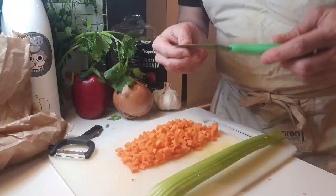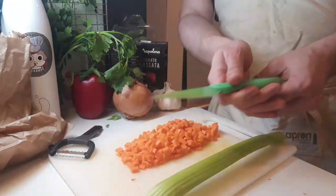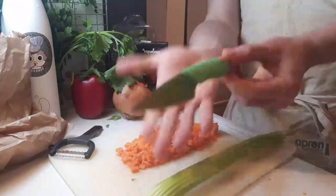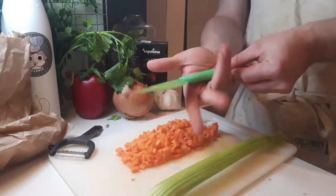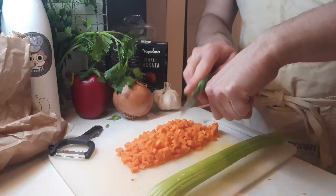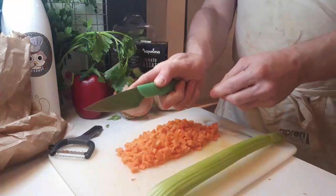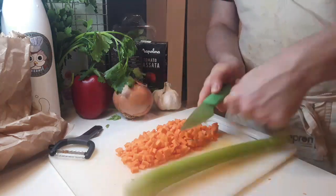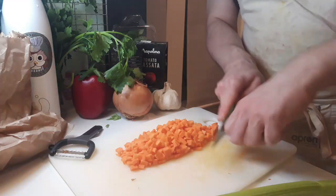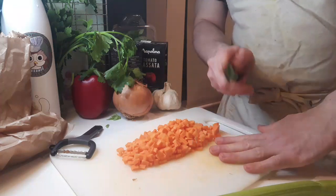This is my favourite for vegetables. It's also Mrs. Owl's favourite as well. It's nice and small. I've got quite a big hand. I know it may not look like it on screen, but the handle fits quite nicely, especially if you are using your knuckle to guide. So effectively, I end up with one finger pointing forward, wrapped around, and the other one, if I wanted a speed chop, I try not to when I'm streaming, because if I'm trying to read chat at the same time, you know what'll happen.